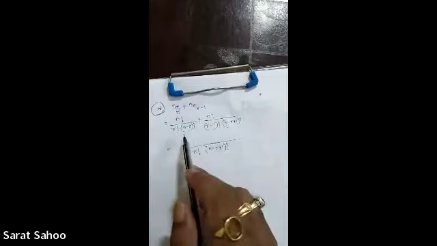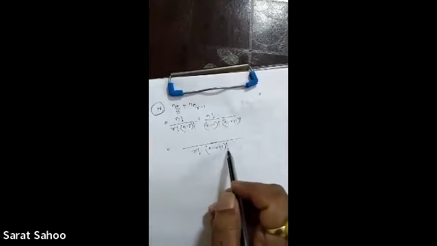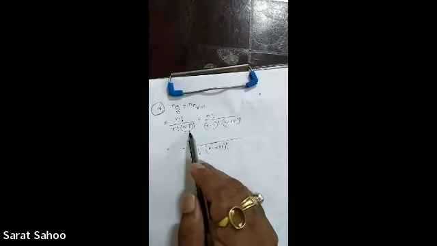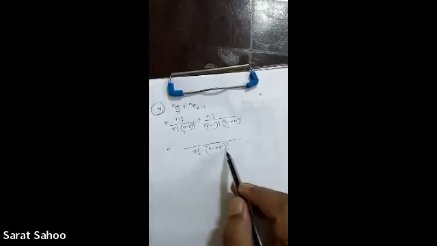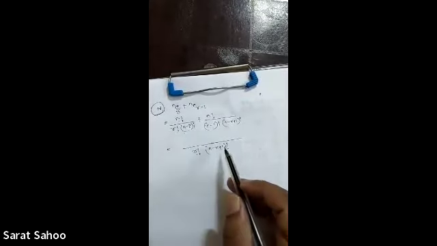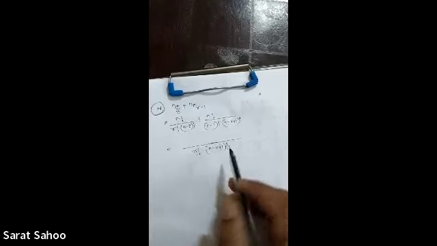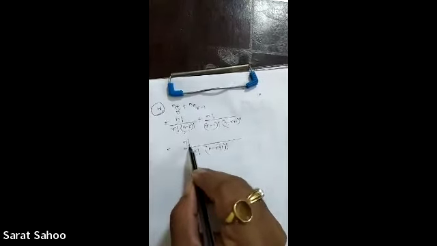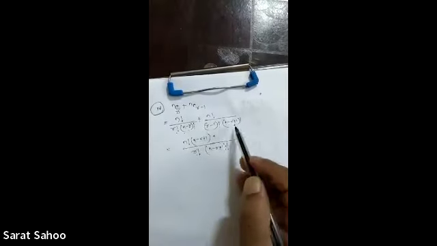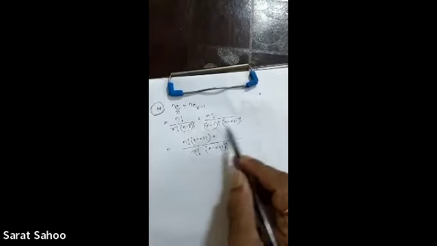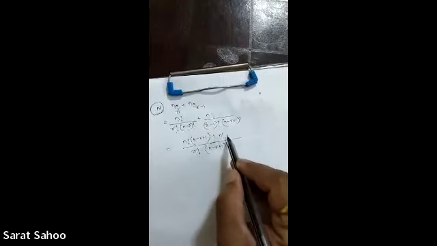Now we have to divide the LCM by the denominator and multiply it with the numerator. If we divide r factorial into (n minus r plus 1) factorial by r factorial into (n minus r) factorial, r factorial cancels. If we divide (n minus r plus 1) factorial by (n minus r) factorial, the quotient will be n minus r plus 1 and the remainder will be 0. So this is equal to n factorial into (n minus r plus 1) plus, similarly, if we divide the LCM by this denominator, then the quotient will be r, n factorial into r.